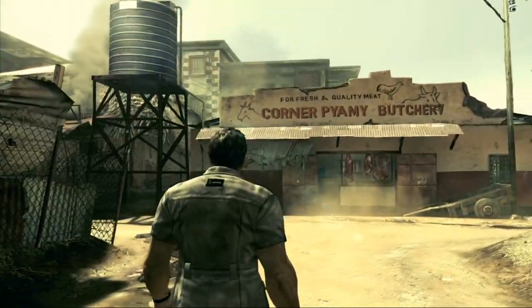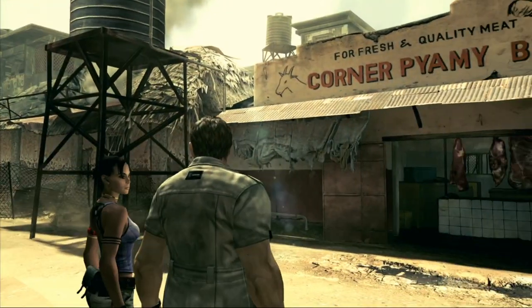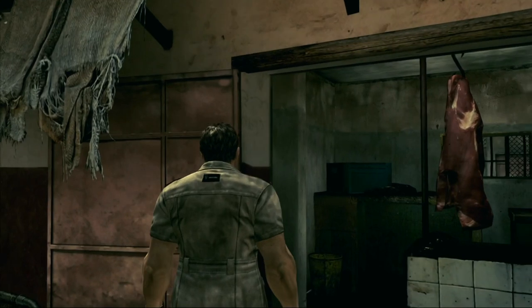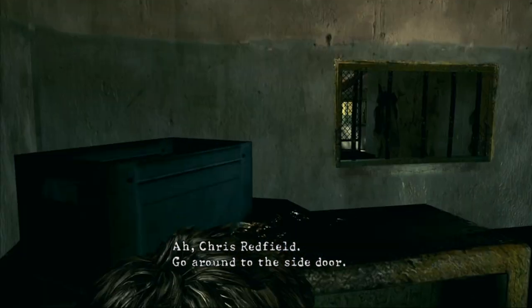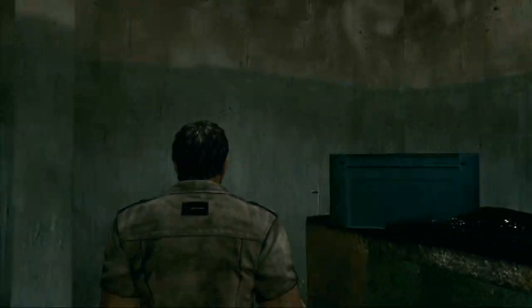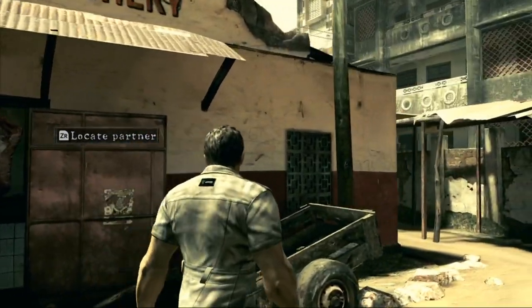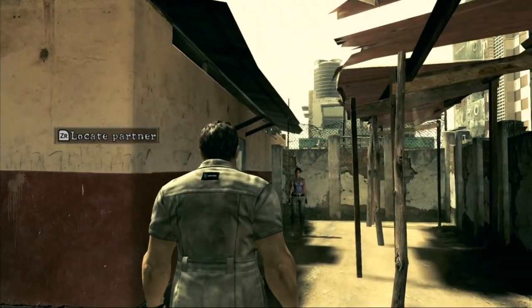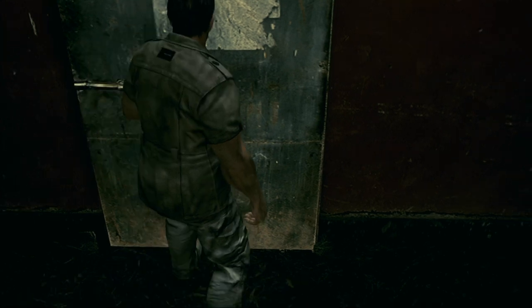All right. Checkpoint. Checkpoint Charlie Bravo. I'm gonna need some guns. I think we actually meet somebody and get some weapons first. Nope, I can't do any commands yet. Let's go in here. Let's see what we can do. Chris Redfield, go around to the side door. Chris, this way. ZR is locate partner. Okay. I hope that's not... I mean, that should be my trigger button. So hopefully that button changes. Y open.